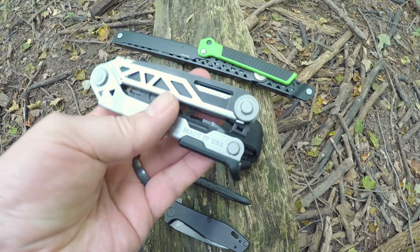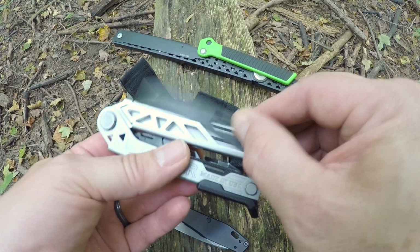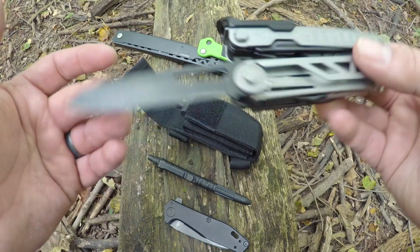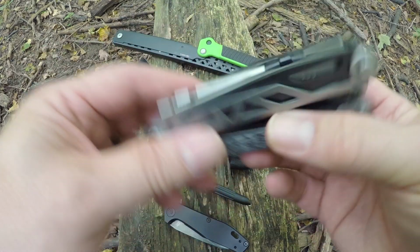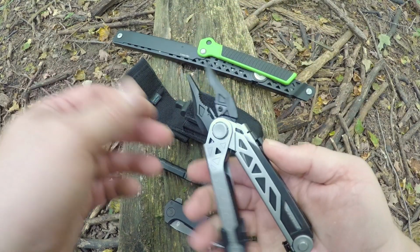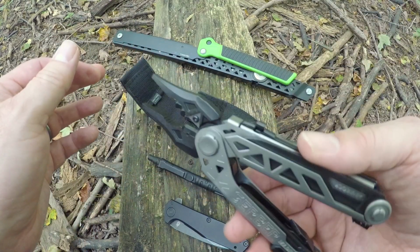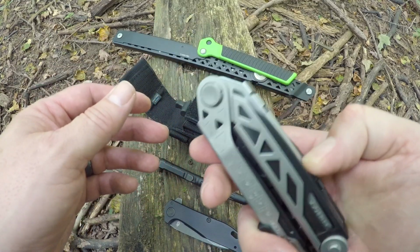The Center Drive is a really hefty multi-tool, and what sets this apart from some other multi-tools that I've been looking at and have in my possession is that the knife blade on it is much longer than any other knife on the market for a multi-tool. Has a nice locking feature right here on the side. What's great about this is it has one-handed operation, so you push the button down and that deploys the pliers. Pliers have a wire cutter built into it that's replaceable. It's got a nice needle nose set of pliers on the end, and it's spring loaded. See that? Really nice. And you can close that up just as easy.